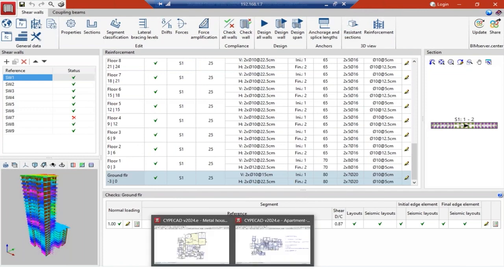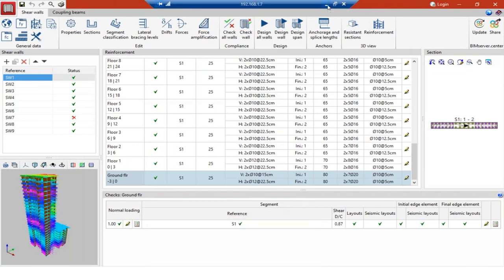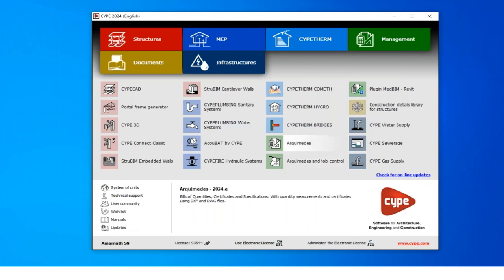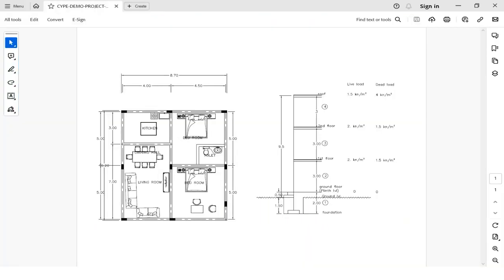Now, how we do all these things, I'll show you with a very small example. I have to complete everything within a very short period, so I'm going to cover everything from the foundation till the roof, and whatever is possible, including the staircase, shear RC walls, basement wall, the ramp, everything, and then create a very simple model just to show you the capability of this software.